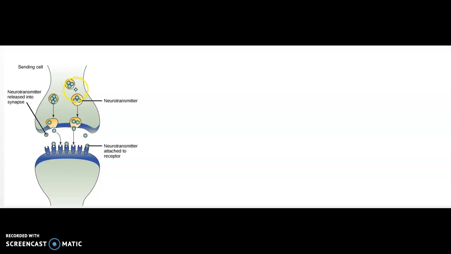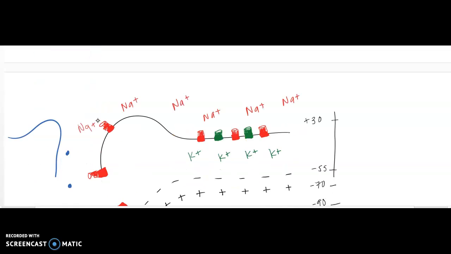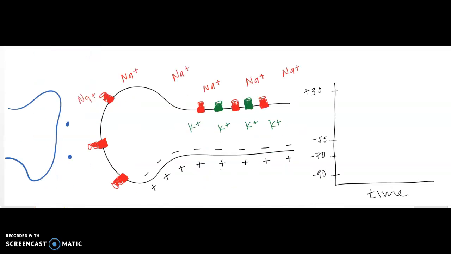And then the axon of one sends a signal to the dendrites of another, and this is the reception happening here, where that ligand, that chemical signal, is binding to a receptor. We're going to see what happens after that binding occurs. But in order to do that, you have to know a little bit more about what these neurons look like on the inside. So you can see here I have some ions, I have some charges.